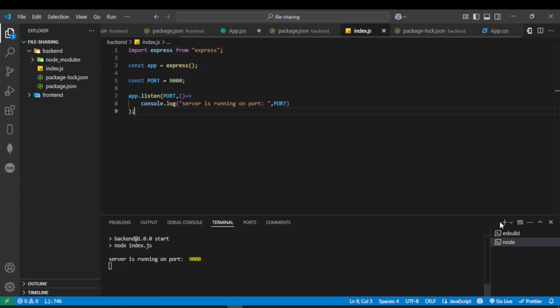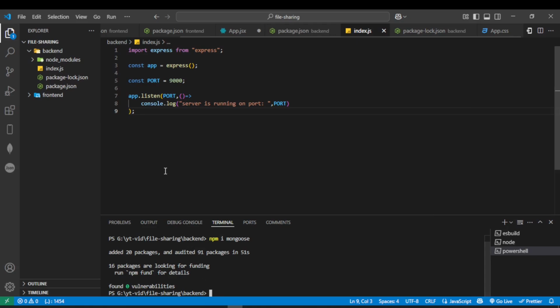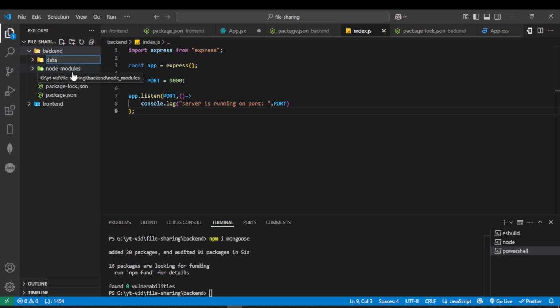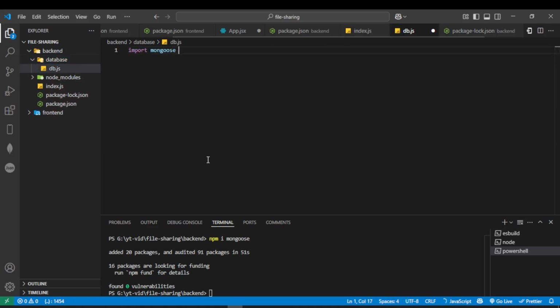In the backend, we need to install Mongoose, as we will be using MongoDB to create our database. Now, create a folder named database, and inside that folder, create a file called db.js. In this file, import Mongoose and define a function named connection.